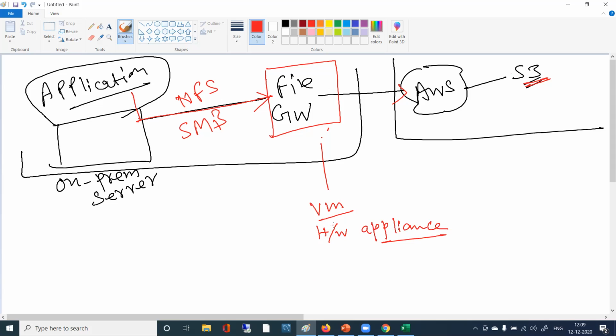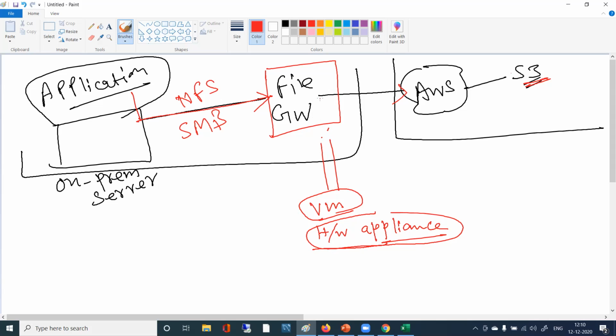Some operating system and some kind of application, some kind of tool will be installed in a small set of hardware. So think of some appliance, right? And this VM is what? Some kind of operating system is installed, some kind of virtual machine. So it may be a VM, it may be a hardware appliance that you can purchase, you can get, some server that you can get from Amazon. So some kind of gateway, right? You have say like file gateway or something.